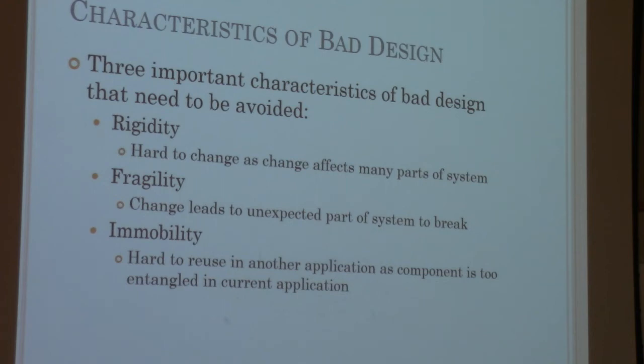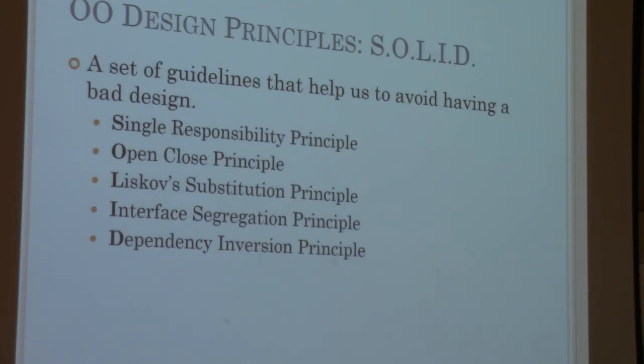So that's fragility. Immobility, that was big. Can I bring it? Let's say you did a great job of creating a dice. Then if tomorrow you have to do another application which uses a dice, you should be able to take it as it is. Can you do that or not? That is mobility or portability, and if you cannot do it, then it becomes immobility. Those are some characteristics of bad design.